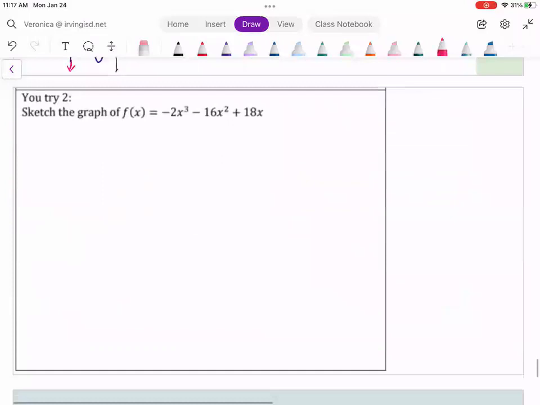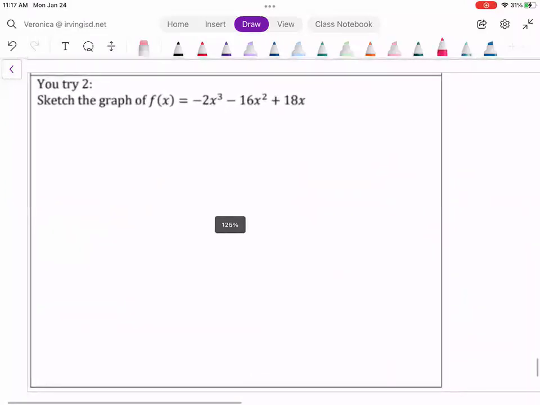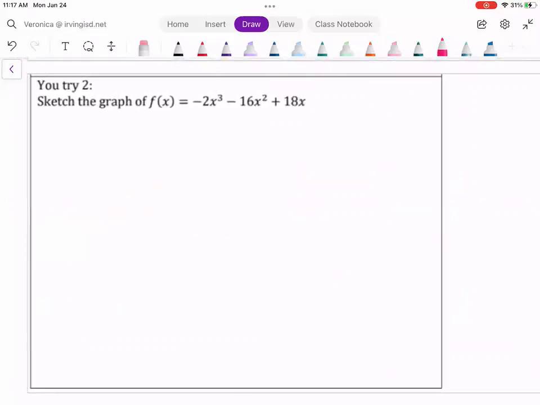All right, so now if you're watching this video on your own time, you should probably pause it and go on ahead and do the U-try on your own. If someone is in my room playing this video for you, then pause it, give them about 2 minutes to get started, see how they feel. If they need more time, you can give them another 2 minutes. If they're just completely stuck, go on ahead and play the video because I'm gonna go over it, okay? So pause the video now.